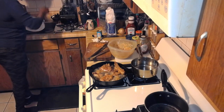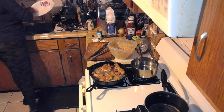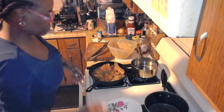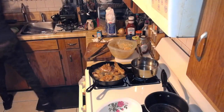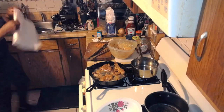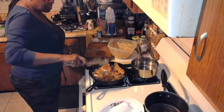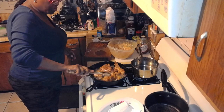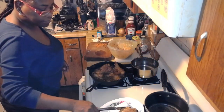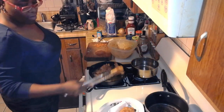That looks so good. That's why I was trying to do this early, just in case I had to go. I didn't want to start and not get it done, but I would have finished it if you had to. I'm going to finish this in the oven, y'all. This is one of the arms.